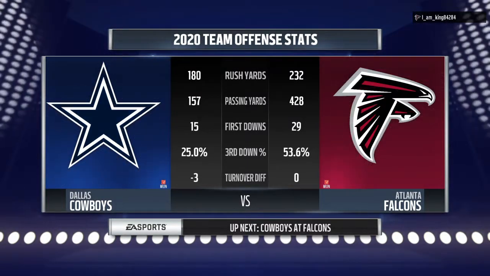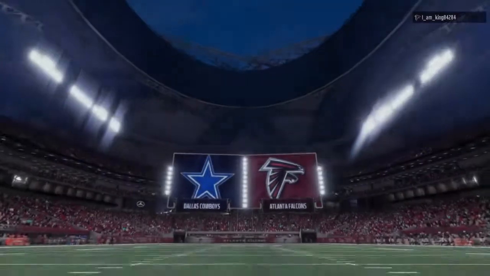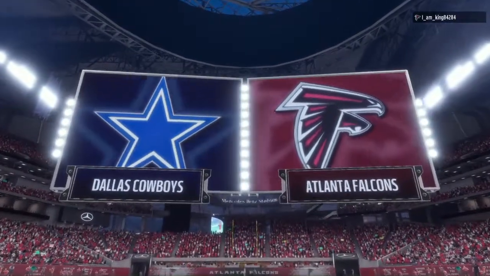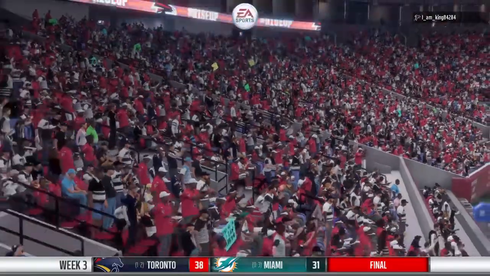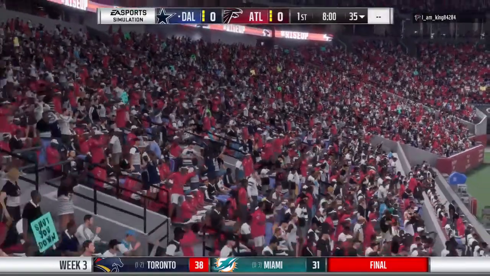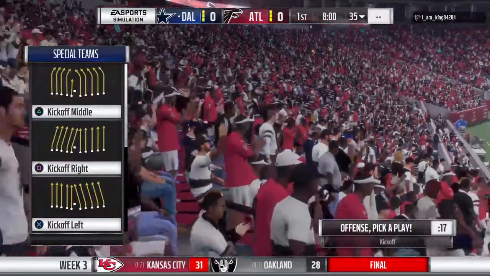Welcome to the NFL on EA Sports. We've got a good one on tap today, and there's going to be two quarterbacks ready to get it done on the gridiron. It's Dak Prescott's Cowboys going up against Newton's Falcons. All right, we appreciate it, Larry. It's our exclusive coverage of the National Football League on EA Sports.